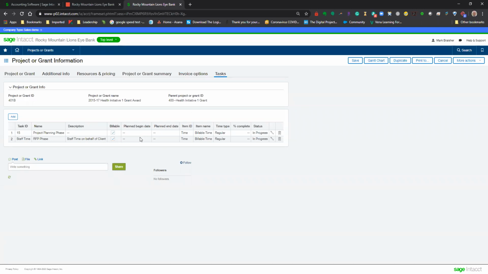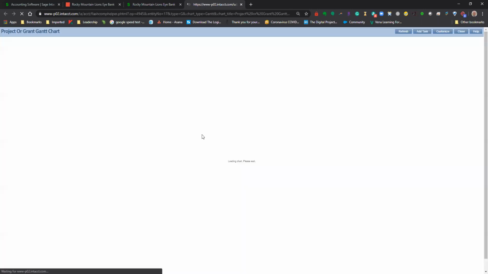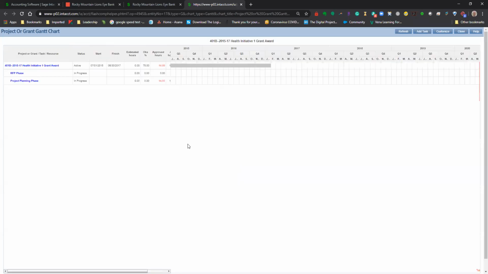So as you can see, there's a significant amount of information that can be saved here and then be used throughout the system. There's also a Gantt chart, which is quite interesting, and may not take the place of all planning on this, but you are able to put the different phases in and be able to see where you are in the process on those things.